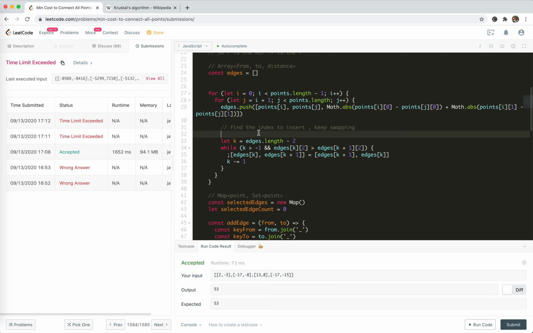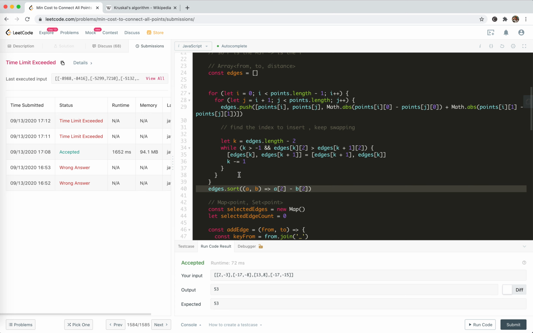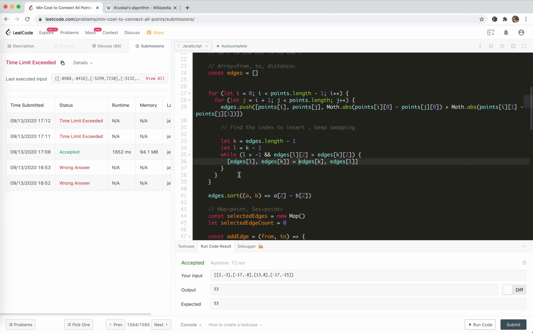We could use binary search for the index and just do the insertion. But it's still actually there's an index shifting. From the result, it's much slower. Okay, I'll keep the edge sort here. Seems not helping here.